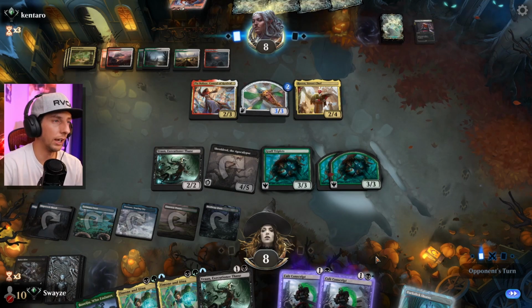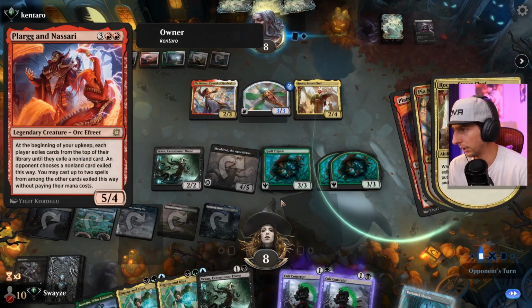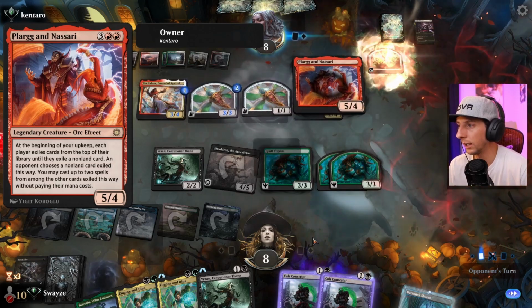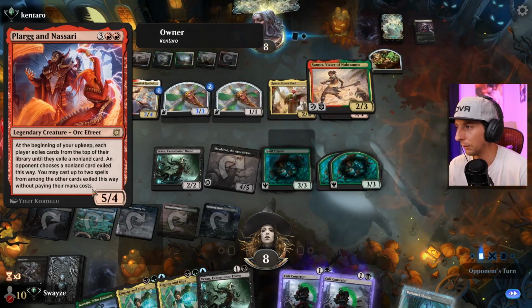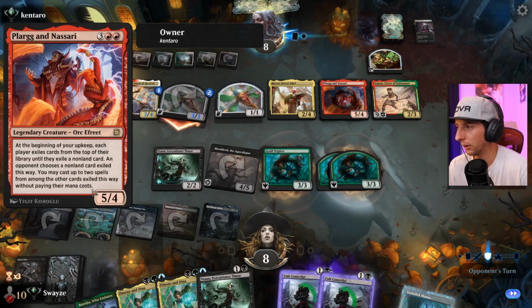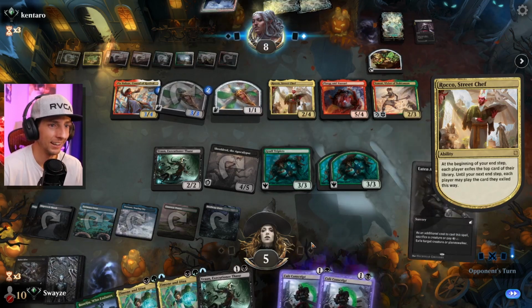Dealing the 2. Okay, let's reread this because they're clearly gonna play it this turn. At the beginning of your upkeep, so their upkeep next turn, each player exiles cards from the top of their library until they exile a non-land card. An opponent chooses a non-land card exiled this way. You may cast up to 2 spells from among the other cards exiled this way without paying their mana cost. I don't quite understand that card. It sounds bad though. It sounds bad.